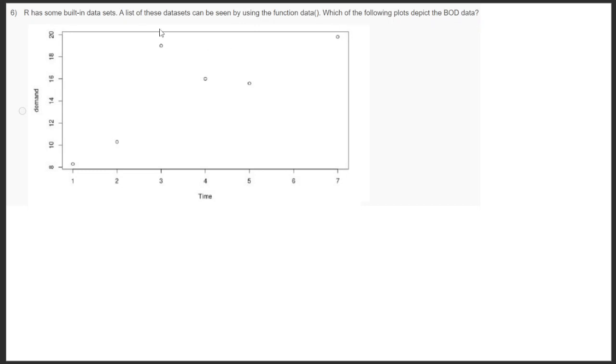If you go and type data, you will see some built-in data sets, and this will match with the BOD data set. You just have to type this function in R and compare the given data set with BOD data.